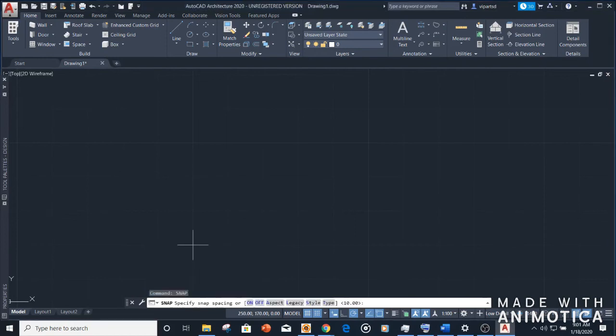So the grid was 10 millimeters. We're going to put the snap at 10 millimeters, and this serves to make your drawing much easier to draw. And we're going to put in 10 and enter. You're going to click enter to complete it.